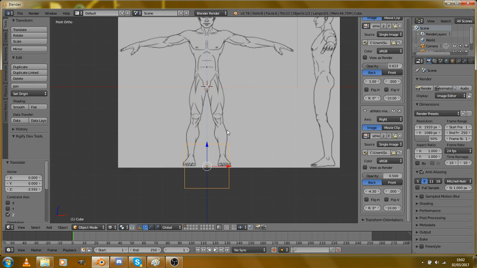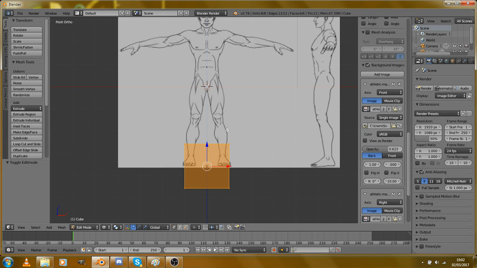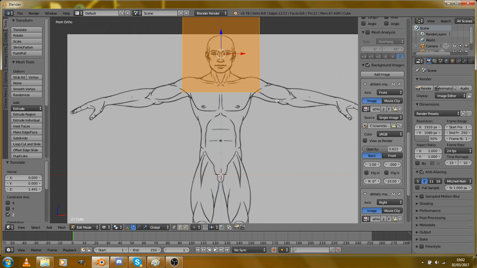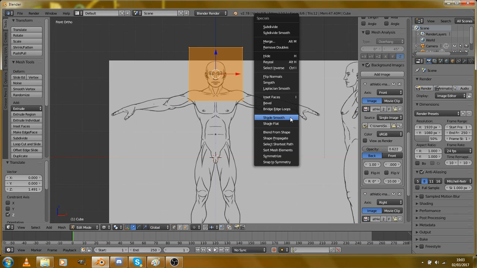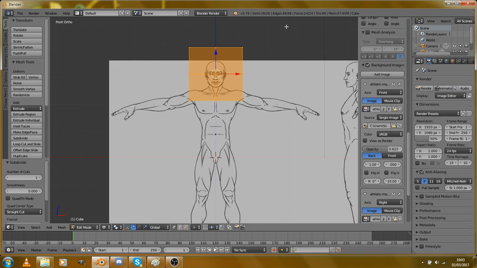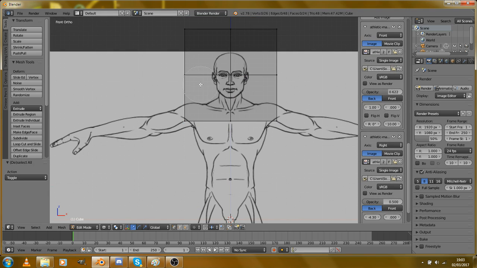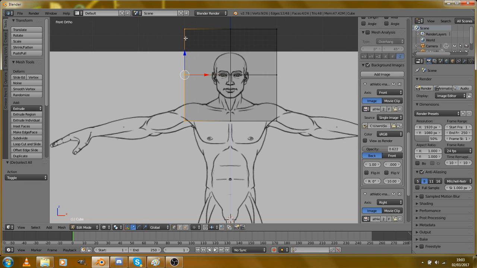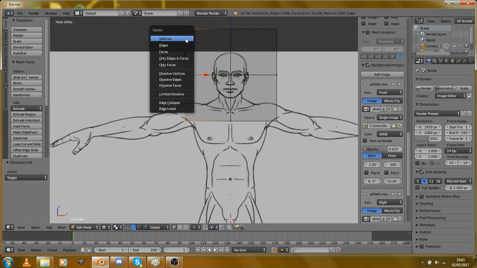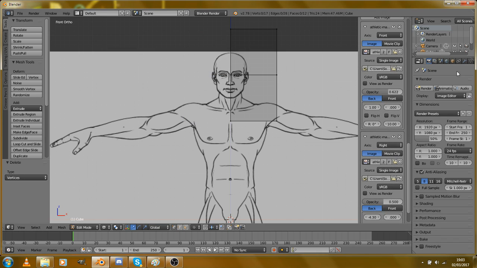Okay. And if we press tab, we go to edit mode. Press G and press Z, just to pull this all the way up to his head. And I want you to press W, and I want you to subdivide him. If you look up here, you can find subdivide. Press that once. Just press that the once. If you press C, we get this cursor up here, where I can cursor select mode. That's it. I want you to press delete and vertices. All the vertices want to be gone.